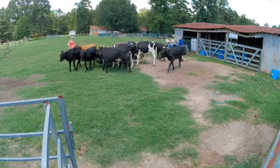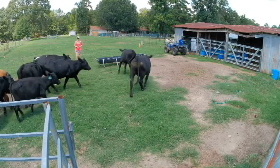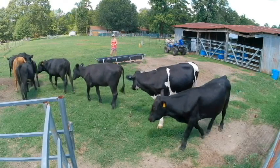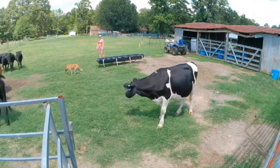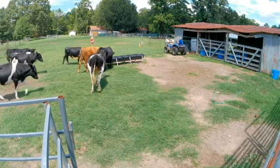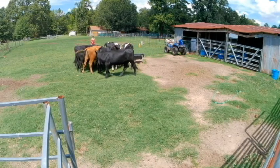I had to move to the backside of the bunk to get the cattle to go up to the feed, so I'm telling him 'push them, push them.' I'm using my line to keep him on the same side as me because he'll get after them for a bit and then he wants to swoop around to the back like he's going to try to bring them. Even though he's not a real fetchy dog, I think he's more comfortable biting on the heel. I have seen him bark at heads and take a little nip going past, but he doesn't really square up and take on a cow face to face. So the line is for keeping him in the right position.